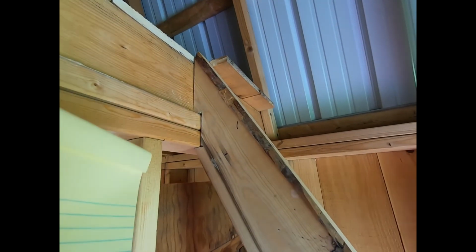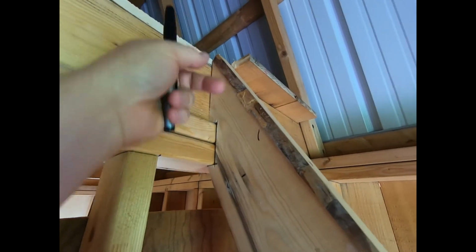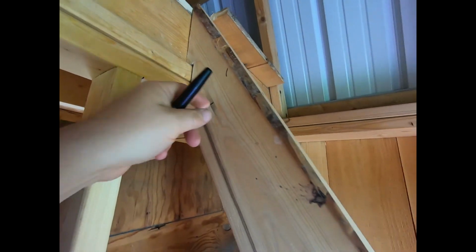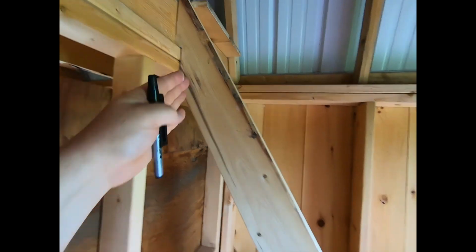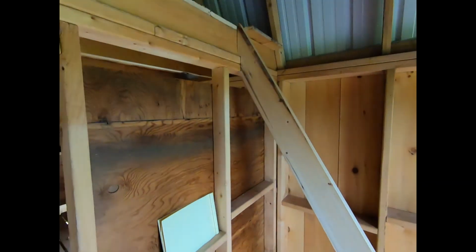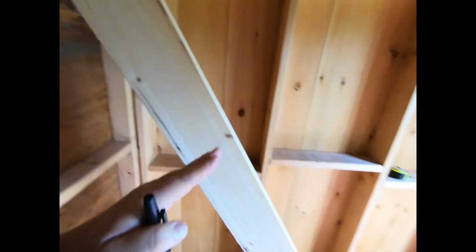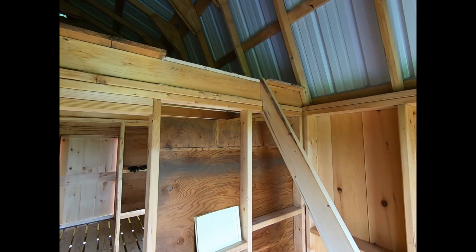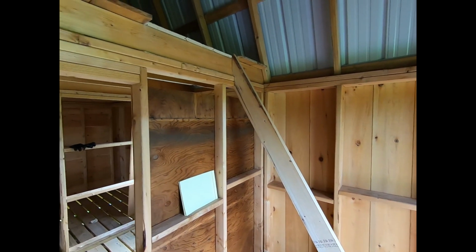Here's one that I've already made to fit my application, but everybody's application should be basically the same, and the only thing you might not have is this little knockout here that I had to put in. All right, so I'm going to go ahead and show you the math behind making the angles, the angle up here, the angle on the floor, and we'll go into the shop. I'll show you how to do the math, how to cut the angles. And then we're going to look at the simplest way to build a set of loft stairs, or even a set of stairs for a tiny house that takes up a minimal amount of room.